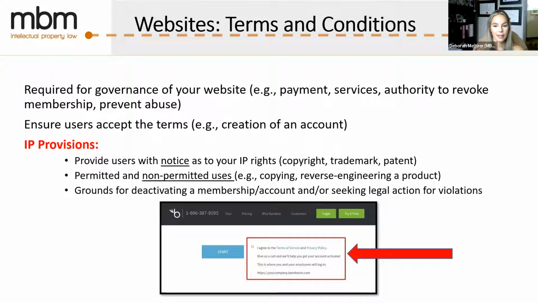Click acceptance is incredibly important. The law in Canada is very divided on whether the mere action of browsing a website is good enough acceptance of terms and conditions if they're all the way at the bottom of the page. Some decisions say yes, some say no. The safest thing to do is to have a click accept, so that they can only access your content or purchase or do whatever they're doing on your website as long as they agree explicitly to the terms and conditions. Then they can't say that they were unaware of these terms.